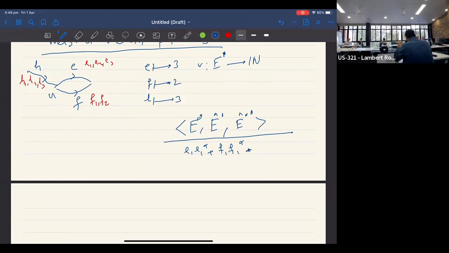Oh, I go one more further, E3, E star, and no, sorry, I made a mistake. I'm getting ahead of myself. The first layer is this one. So you look at just first layer. So you have E1, E1 star, F1, F1 star, and it gives you U. Go to the second layer, E2, E2 star, F2, F2 star, gives you U, and then third layer, that's fine. So that's one of the relations.